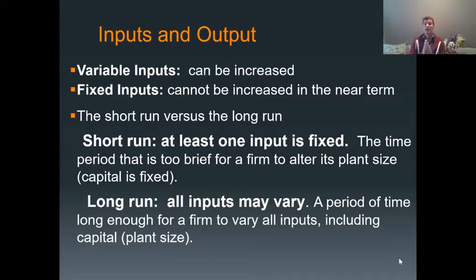Long run, everything can vary. We are going to be taking a look at the long run, in which you will have different factory sizes, which will show you different levels of short run output that you can do with each of those levels of fixed input. You don't have to know too much about that yet. Just know these basic definitions: that short run has one input that's fixed, long run, everything can change, even though we will still refer to things as fixed versus variable inputs, even in the long run.